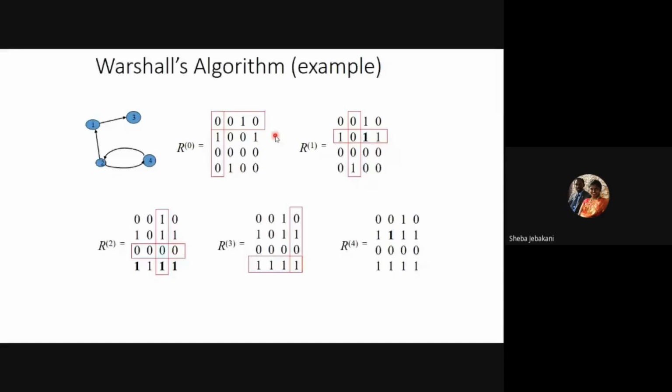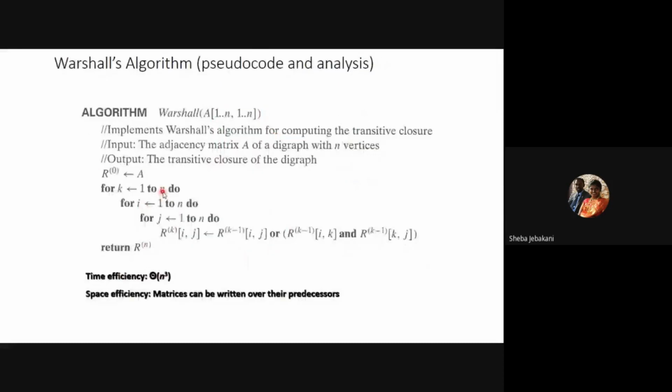So for k equals 1 to n, that is for which row and which column, I is for the row, J is for the column. Each and every value of that row and column I'm taking, and I'm checking if the value in the previous matrix is 1 or not. If it is 1, I can leave it as it is. If it is 0, then I have to use this particular method to find out. I have to find out if there's a 1 in I comma k, and also there's a 1 in k comma j. If this is true, only then I'll be putting it in R of I comma j as 1. Otherwise, I'll be putting it as 0 as it is.